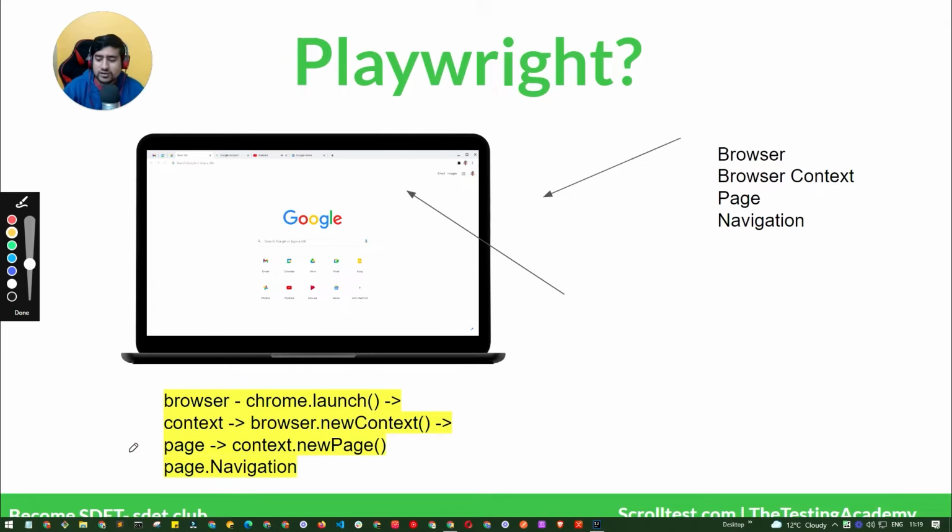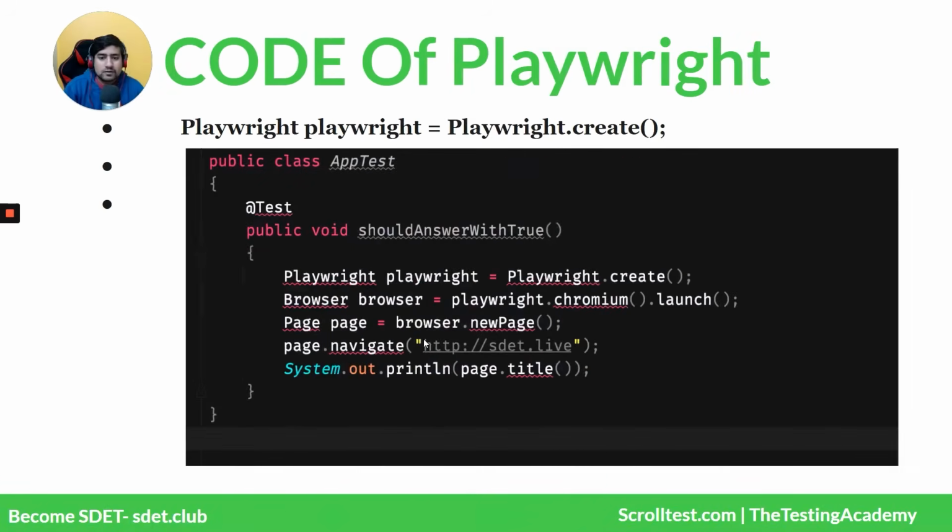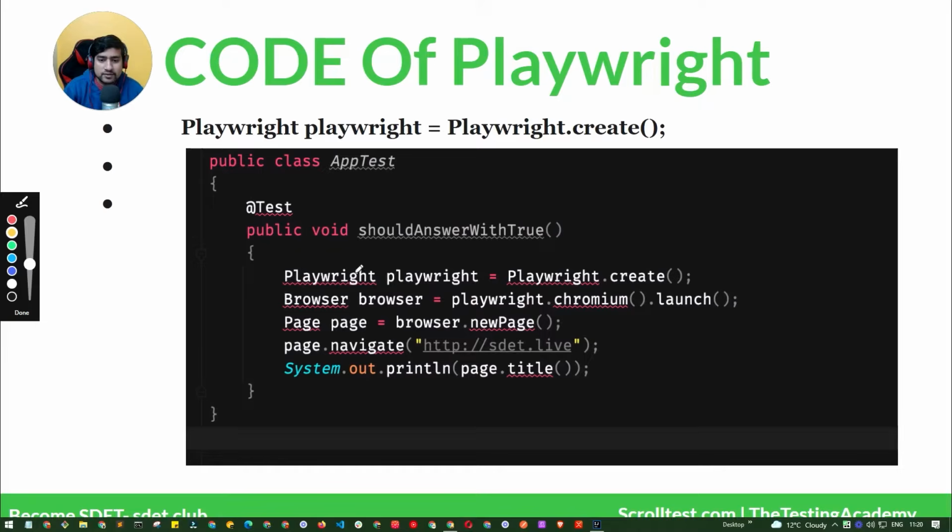All the things that you are seeing are very similar to the Selenium that you have seen. Browser, context, and page are little different concepts that are added, and we will learn more about them in the upcoming videos also. How to create a new context: a new context is basically a kind of sandbox environment. Awesome, cool. So again, let's understand the code again. Now, you have seen this test case, right?